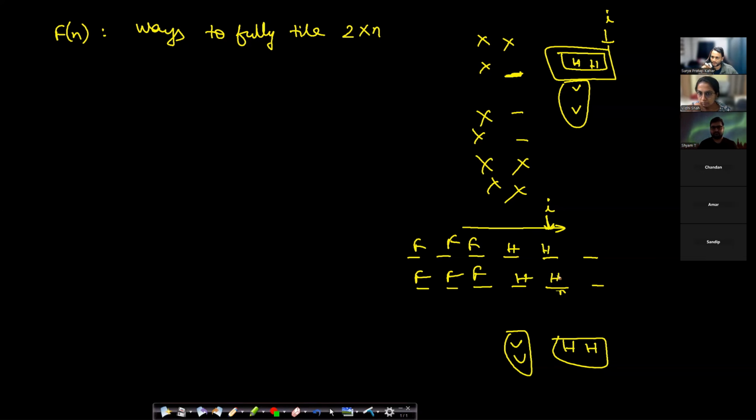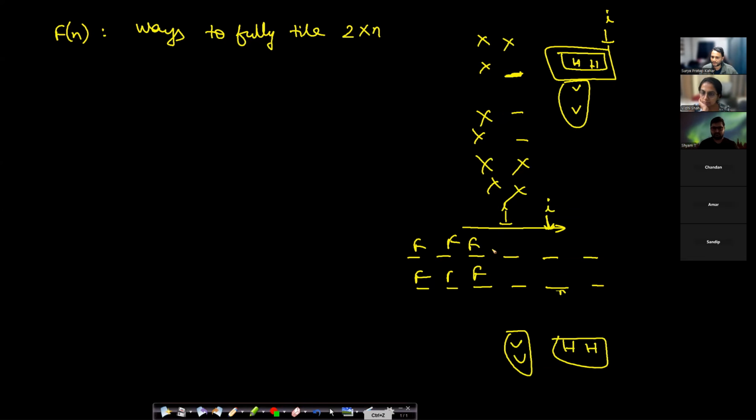From I minus 2, I can go to I in this one way. Is it true or not? Well, one way, right? If I have to fill it only with the horizontal cell, then it will be one way. Another way would be to put a vertical cell, but by only one vertical cell, you cannot cover two columns. So in that case, you would have been filling I minus 1, and there I can use one vertical bar, and I will get one another way.